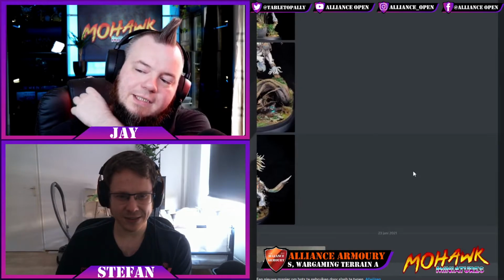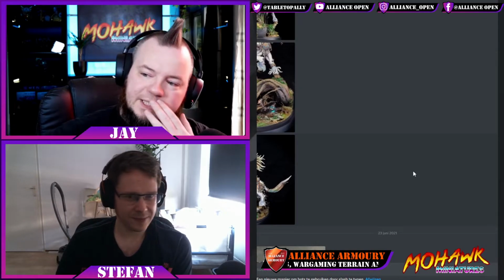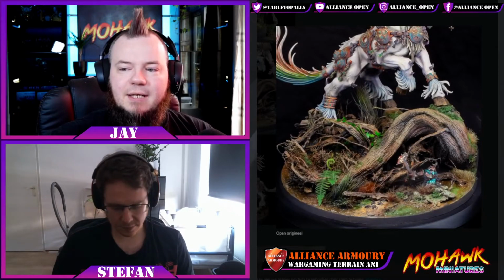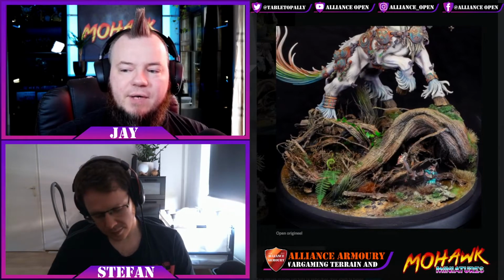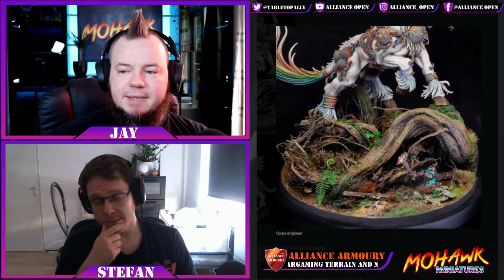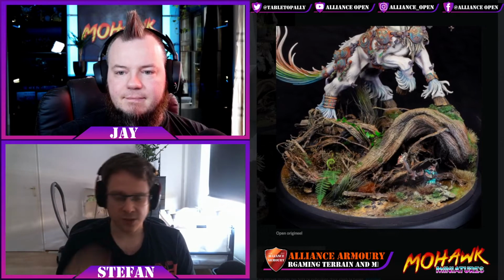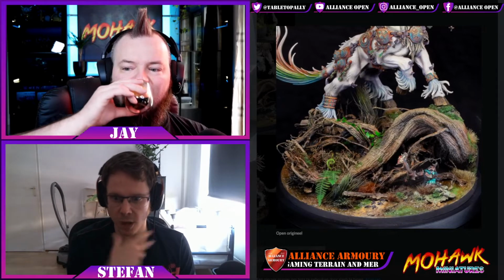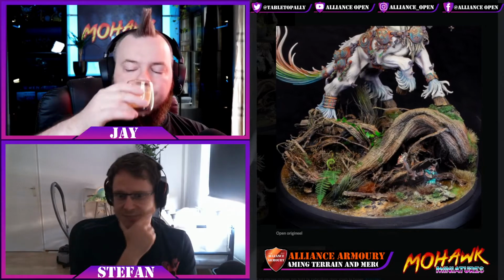I like the little bits of water effect he's put in as well, because it just gives the feeling of a slightly wet, slightly muddy ground. And it'd be very, very easy to just flood the base with that sort of stuff. So it's a good show of restraint from the painter. Yeah. So there's bits of wet pieces, wet spots here and there. Different colors, mud, brown, moss. This could have very well been a real piece of nature.